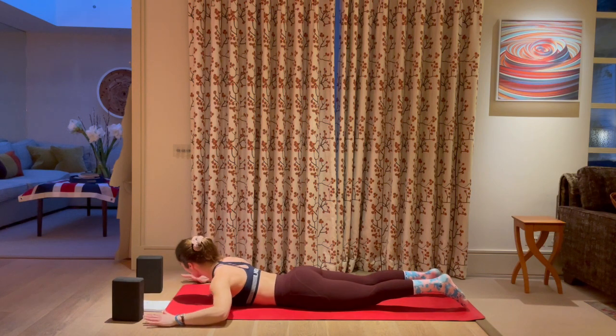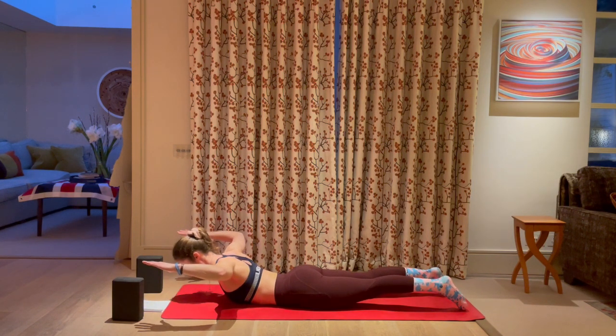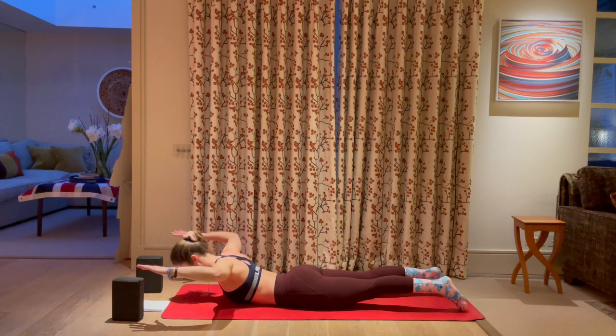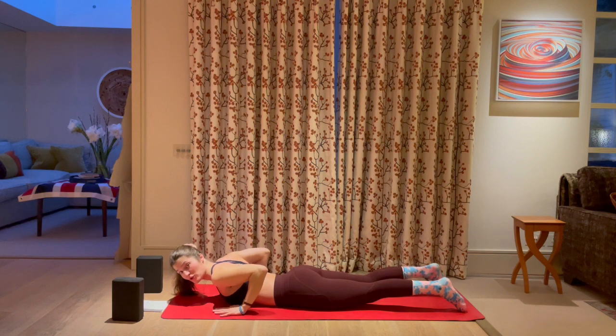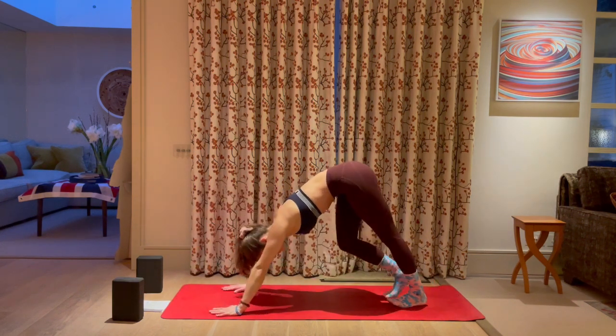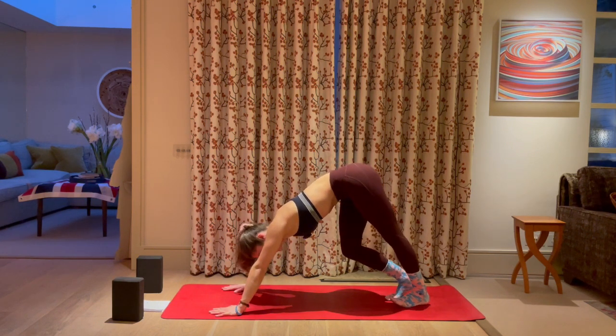Instead of cobra, we're coming to cactus arms. Release the head, and then you're going to lift those arms and lower, lift and lower. Reframe the shoulders, tuck the toes, lift up and back, down dog. Walk the feet in, have a little pedal. Notice where you might feel tight and sticky this morning.